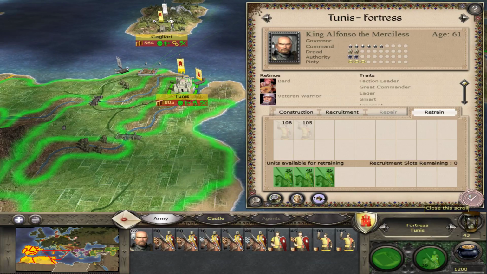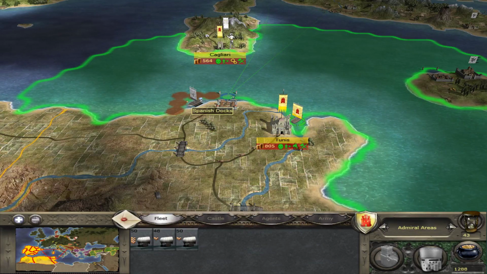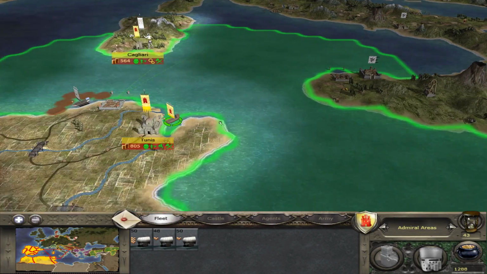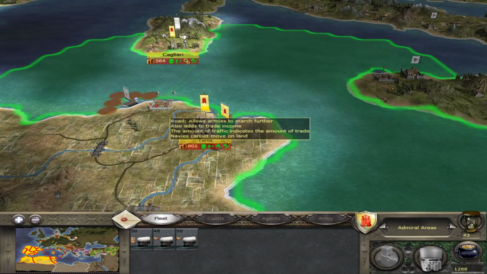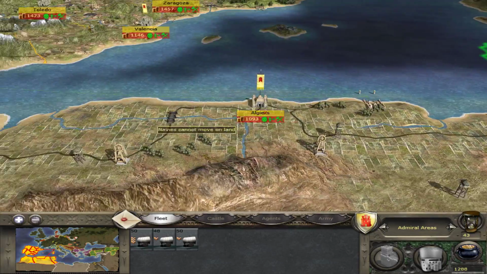I think we're actually going to sit here for a few turns and retrain. Yes, my lord. Shall I go over here and blockade some ports? Nah. I think I'll just go and sit in our port. Yes, my lord. We will not surrender. Hopefully we're okay easily.